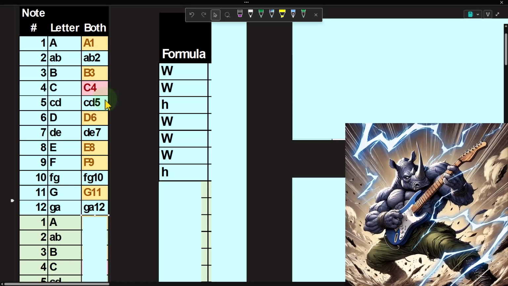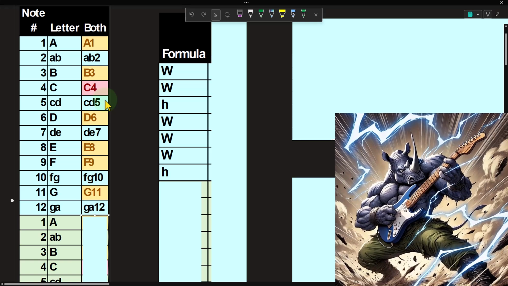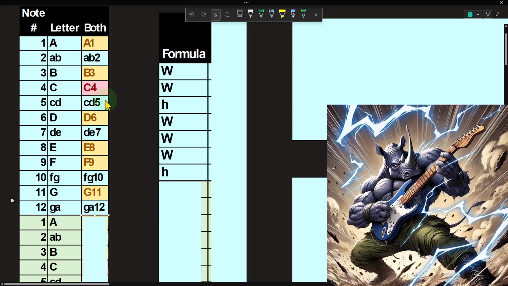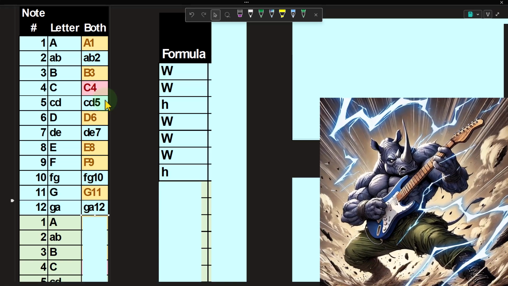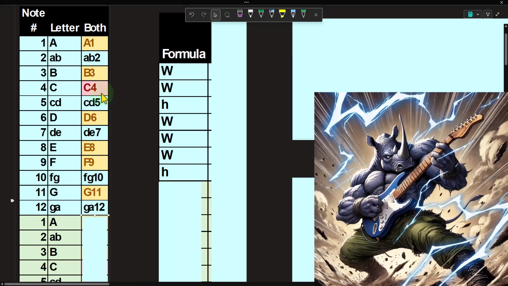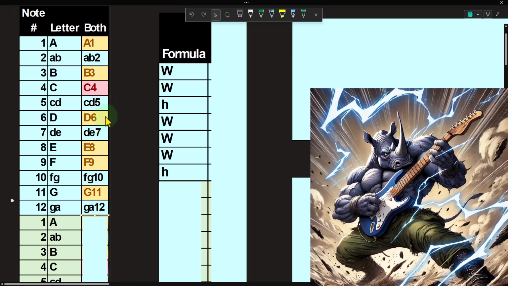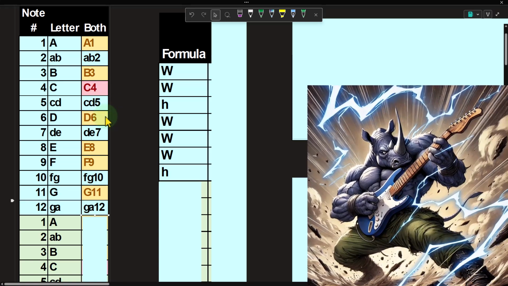Notice that when I talk about wholes and half steps, I don't have to do that, because I can just say it's a half step, and that doesn't have a relative position to a scale degree. If I go 2 notes, we call that a whole step. So you skip a note, you get a whole step.